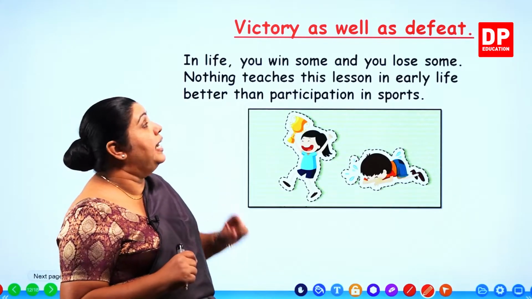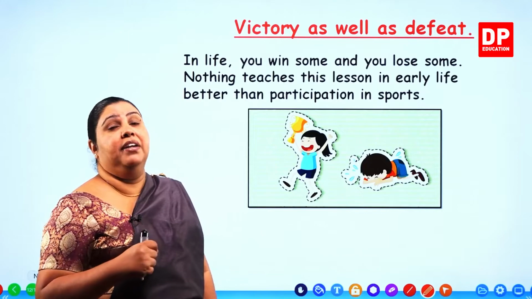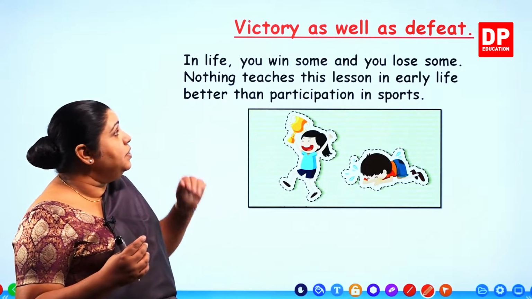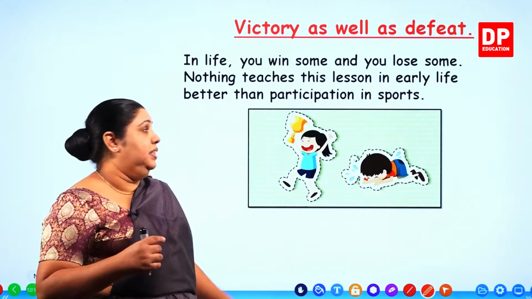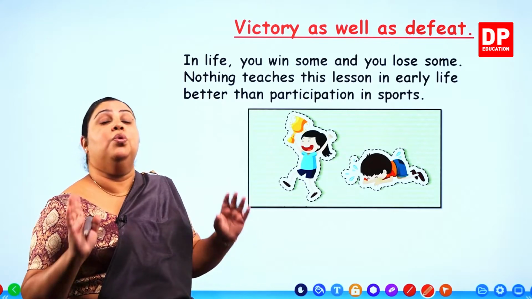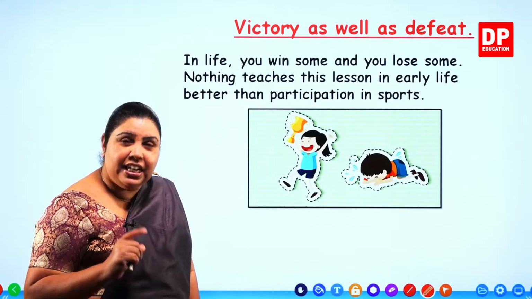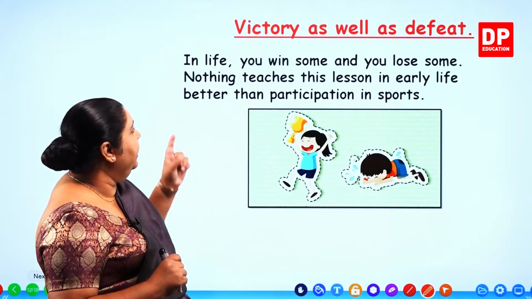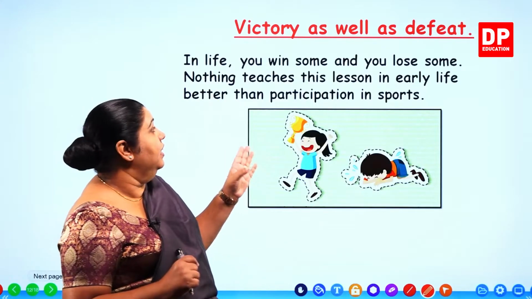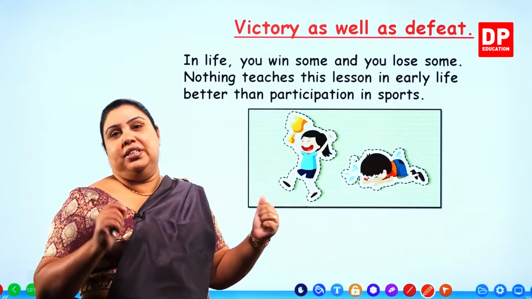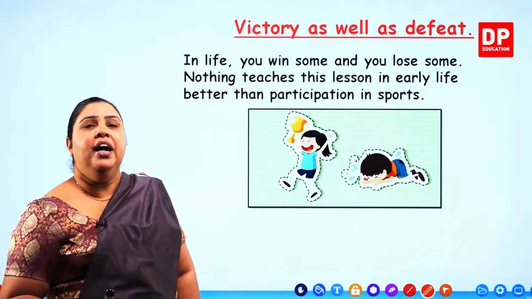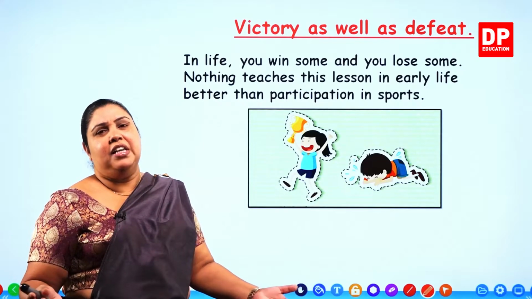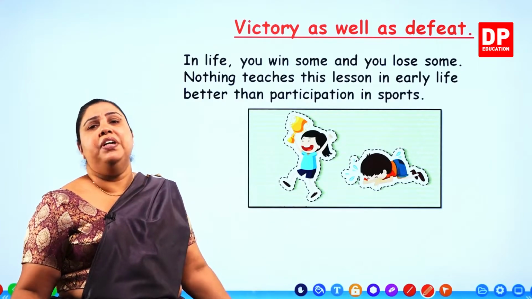Victory as well as defeat. Victory අපි කියනවා ජයග්‍රහණය. Victory as well as defeat. ජය පැරදුම. ඔන්න කොහොමද පුතේ අපි ක්‍රීඩාවේදී ජය පැරදුම අපේ ජීවිතයට එකතු කරගන්නේ. Let's see. In life, you win some and you lose some. අපේ ජීවිතේ පුතේ අපි ක්‍රීඩාවල් කරනකොට විතරක්ම නෙමෙයි නේද? When in life, sometimes we win, sometimes we lose.